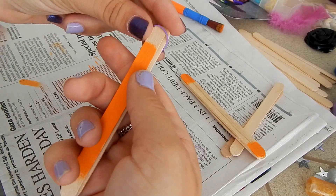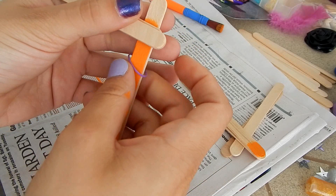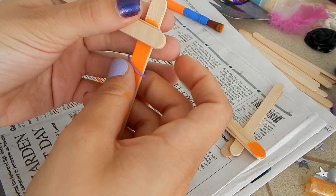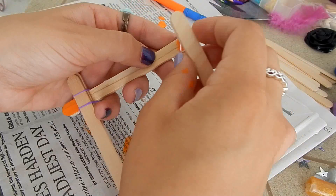Now you're going to choose the bands to tie them together. Grab the stick elastic for one side and slide your elastic onto it, then grab another and hold on to it horizontally. Grab the elastic and just pull it over — right up and over the horizontal one — and it kind of goes on the back of the vertical. Now just repeat until you've completely finished your frame.